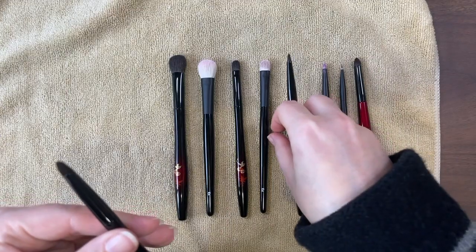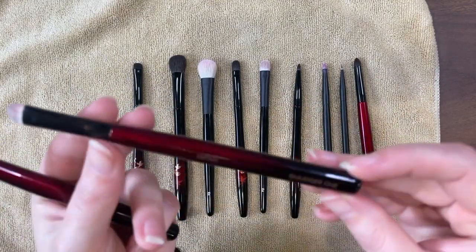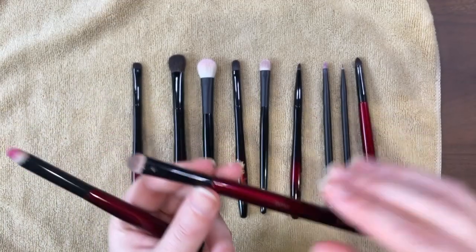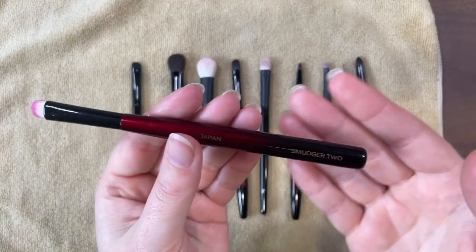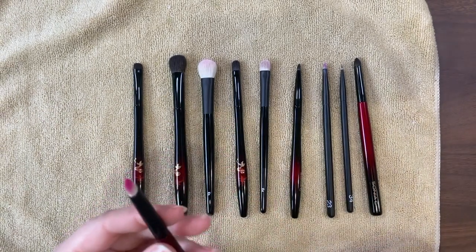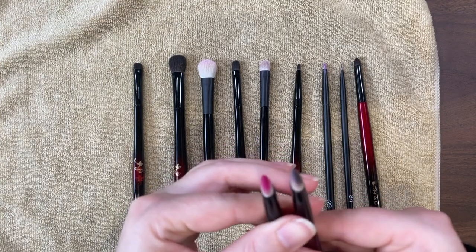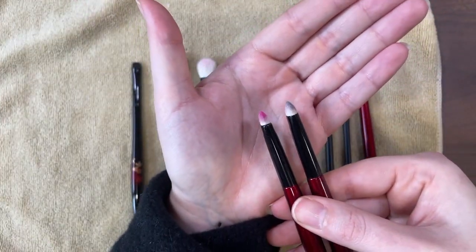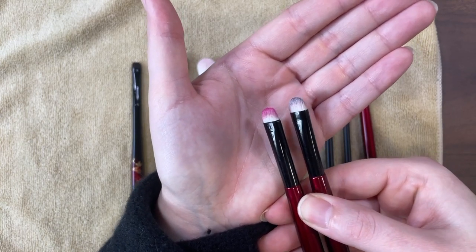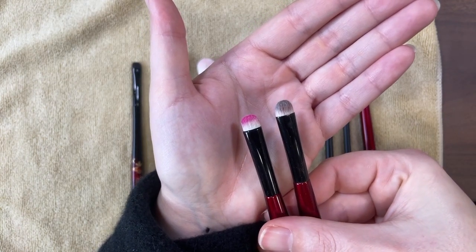So I want to compare this to my other smudger brushes from Sonia. All right, so I have Sonia Smudger One and the Smudger Two, both in goat hair. And I've never been able to really tell the difference between these two, by the way. I know that there's supposed to be a difference, but aside from the fact that one is dyed blue and one is dyed pink from my usage, I've always found using these to be very, very similar to one another.